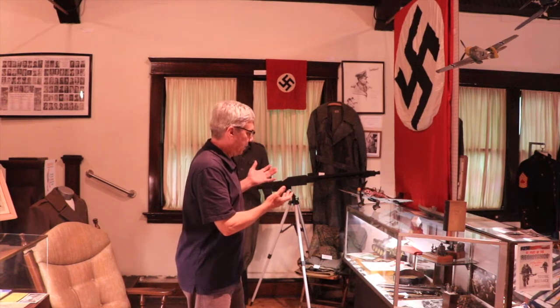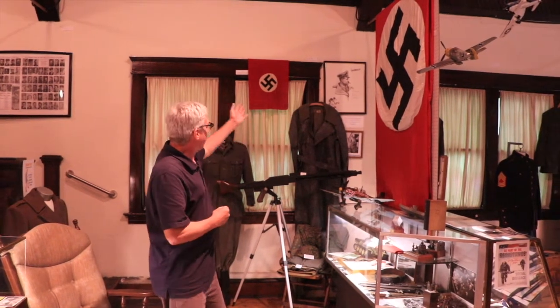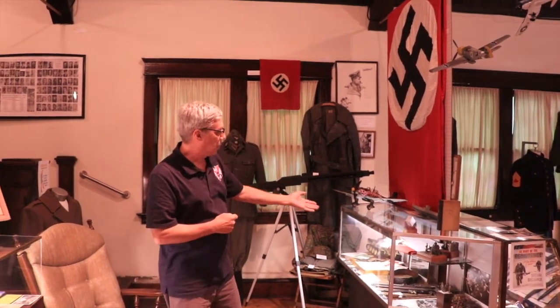And one of the things we have here that is of large importance to our collection is our Nazi memorabilia and items that have been brought back from soldiers from this area that fought as their mementos of the war. And we see such items here as the large banner up here, the large party banner, down to the smaller ones, and we have three or four others of various sizes.